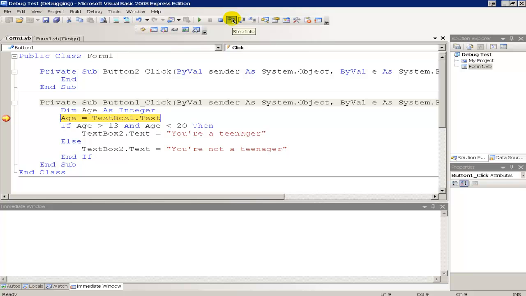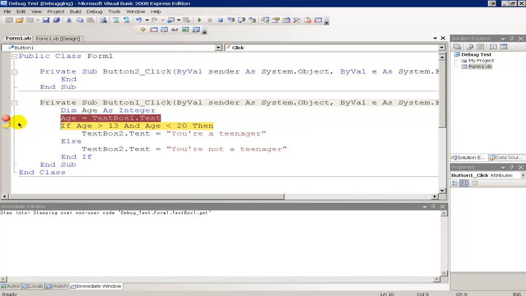So if I click that once, then the current line of code, the yellow line, is going to be run. I expect that this 13 will be transferred to age, so age should become 13.